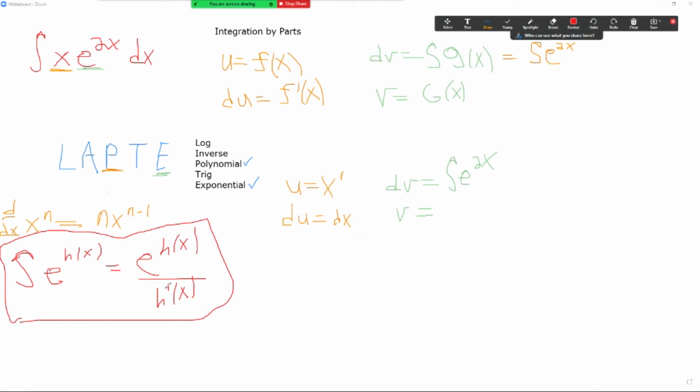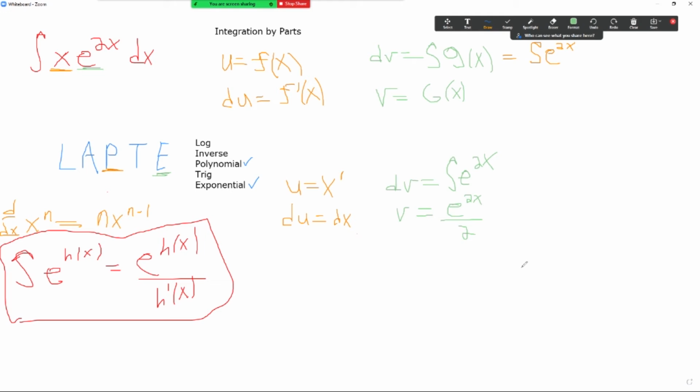And so now I want you to think of that 2x in our integral. e to the 2x, where 2x is like your h. So in general, the antiderivative would just be e to the 2x divided by the derivative of what it's raised to. The e is raising 2x, so the derivative of 2x is just 2. And look, there's your v for you.